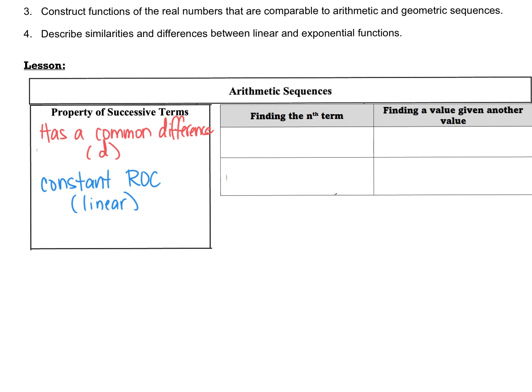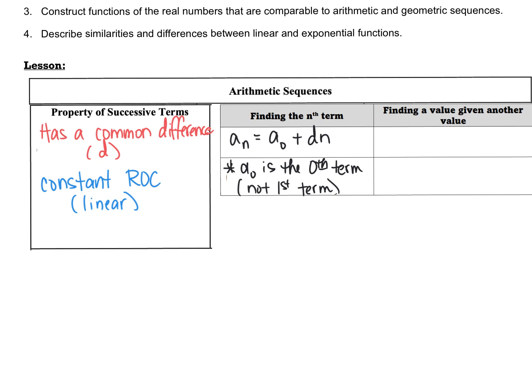Now, if we want to find a term in a sequence, there are a couple of formulas we think about. Here's the first one: A sub n, so that's any term in the sequence, equals A sub 0 plus the common difference times the number of the term, which is what we kind of just did with the stamp problem. The only thing I would caution you about is that A sub 0 is the 0th term, not the first term. So always remember that. A sub 0 is the 0th term, not the first term. So if they give you a list, that's term 1, not term 0. So you might have to go backwards to find term 0. All right, so there's one way to write an equation.